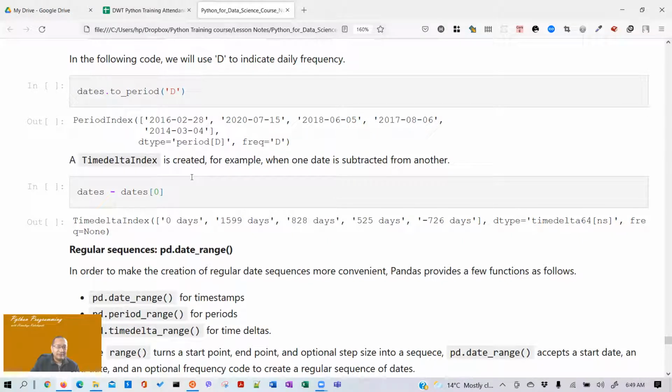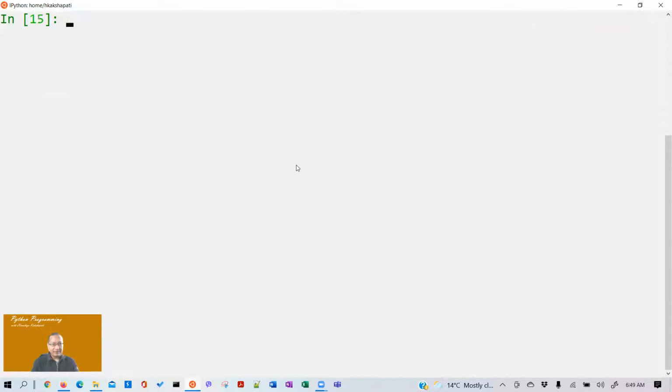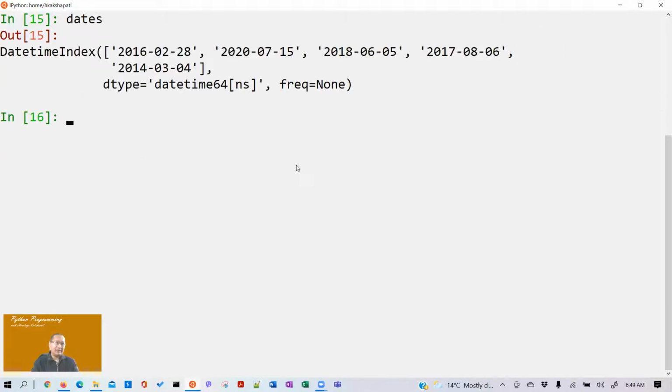With date, if you subtract one date from another date, you get a time delta index, as you can see here. So I do dates minus dates at index 1.